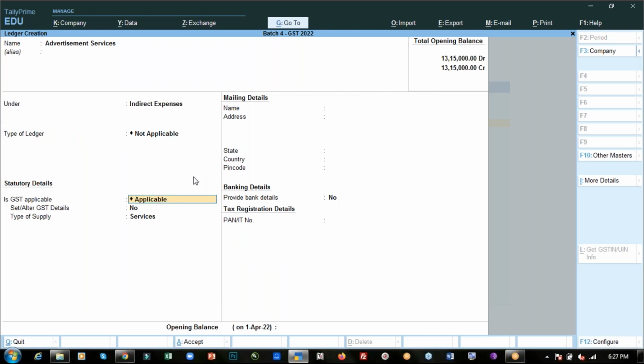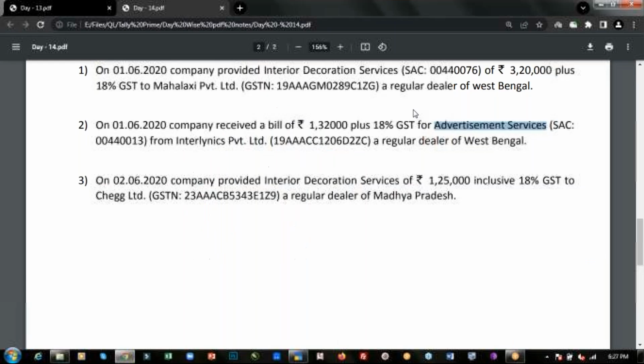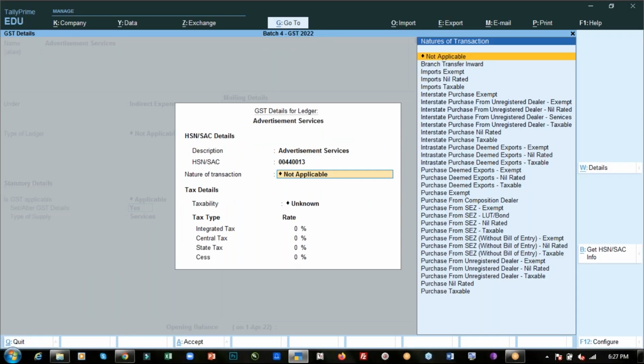The same case, GST will be applicable. GST details we have to yes. In the description, type the service name, put the SAC number here. Then nature of transaction not applicable for this case.